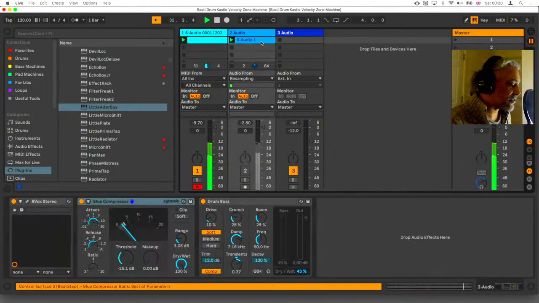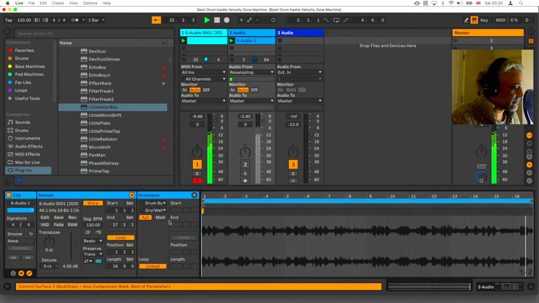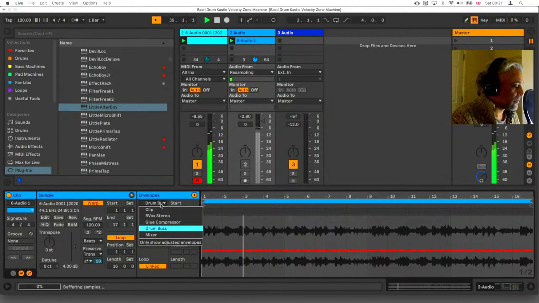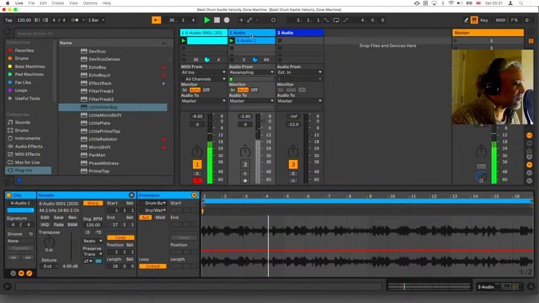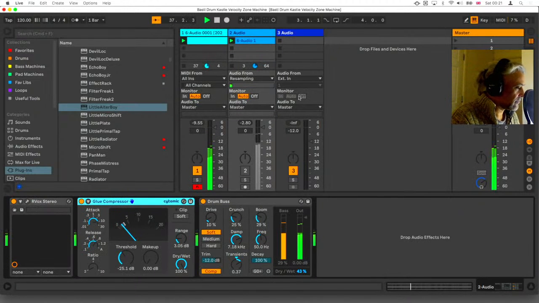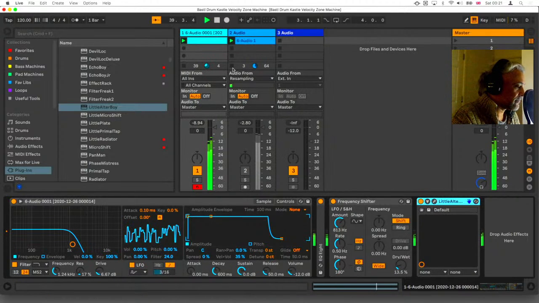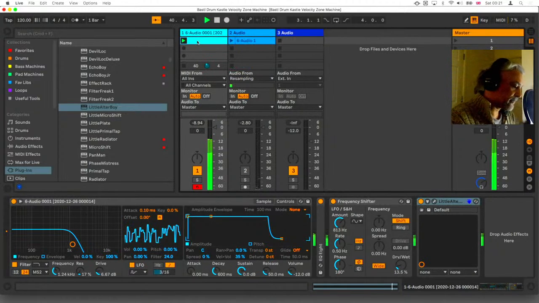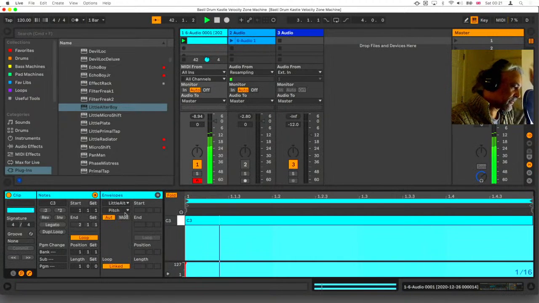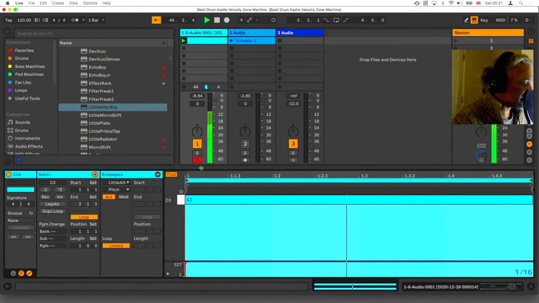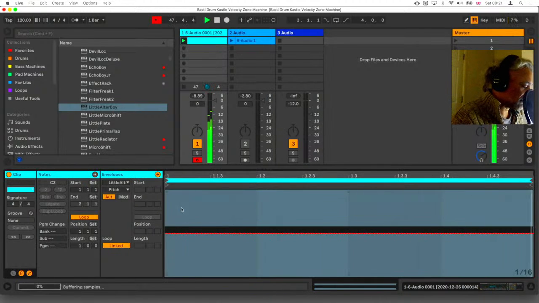So again, one of the things you can do, in the wrong channel. That's why. Just turn that off. So with Little AlterBoy, we can automate pitch changes.